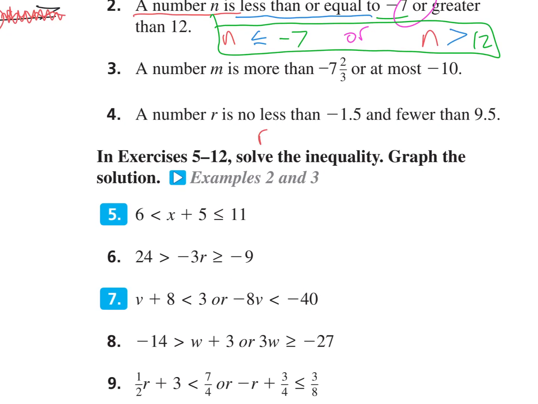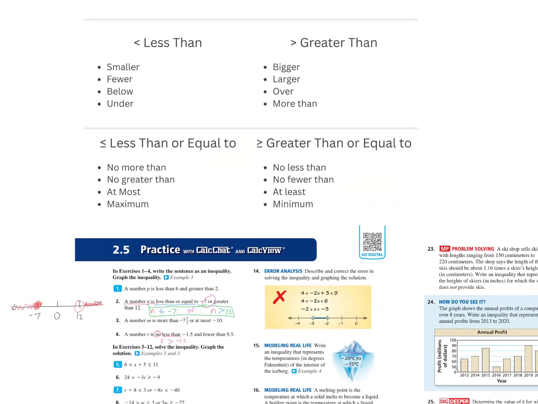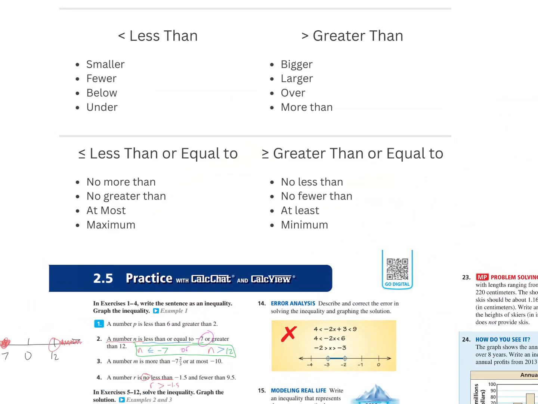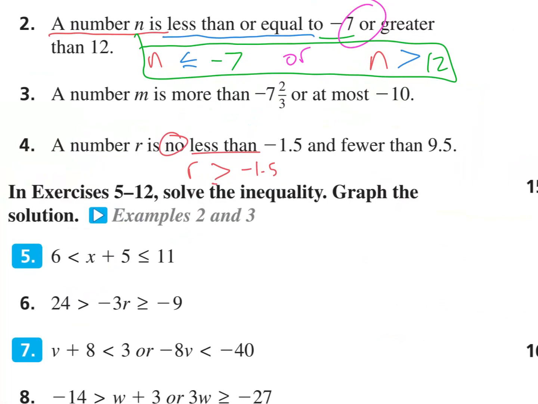There's number 2. Number 4, a number R is no less than -1.5. R is no less than. When I think of that, I think R has got to be greater than -1.5, because it's the opposite of less than, right? And if you're like, oh, I don't really remember that, okay, we'll go up here. And let's see, no less than, greater than or equal to. Okay, so I suppose I missed an equal to part on that, because it's not less than, which means it could be equal to.